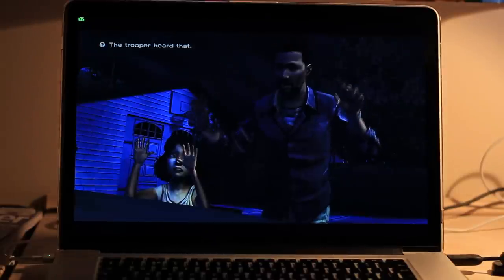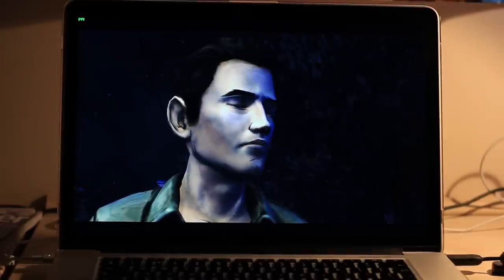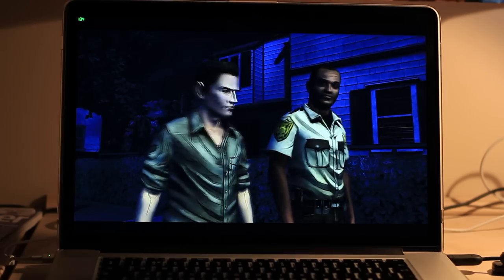Overall, I think The Walking Dead on the MacBook Pro is a very good game to play. You're getting good, solid frame rates. There's points in time where it may drop a little, but that doesn't matter too much because The Walking Dead is not an intensive game to play.